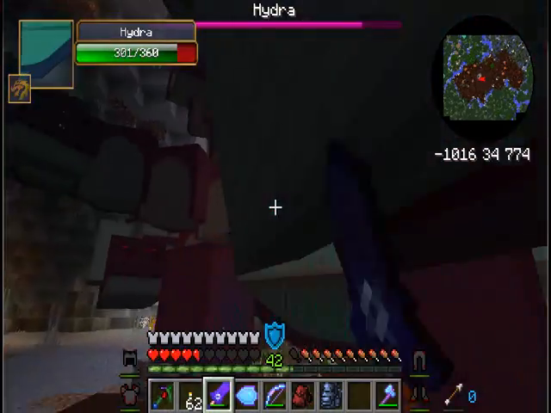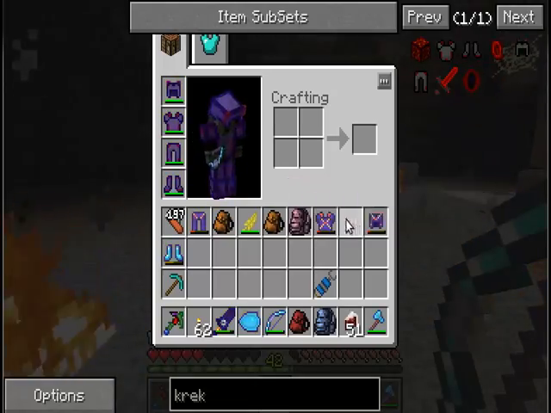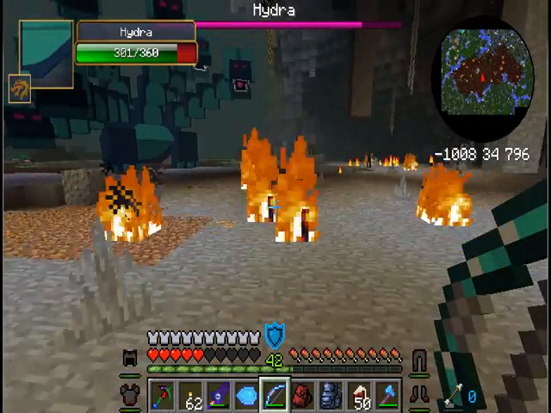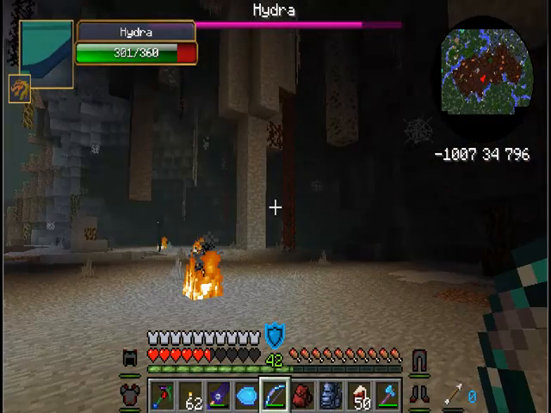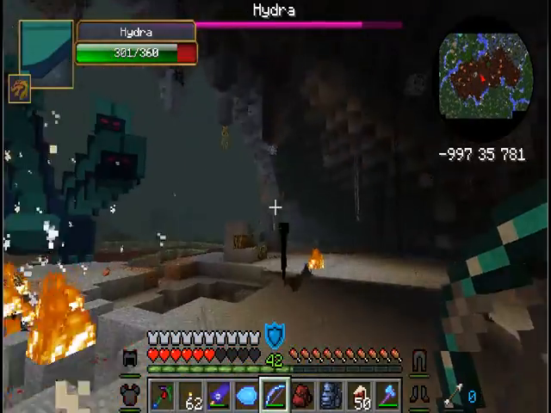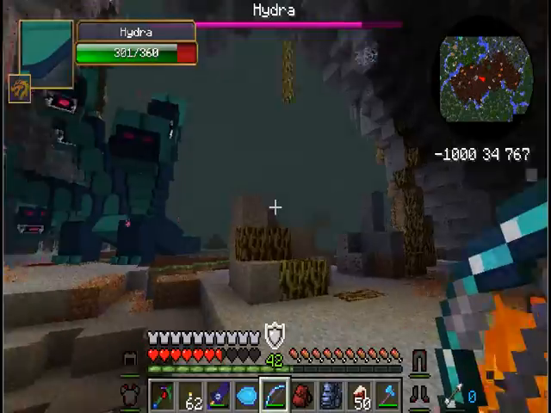Ow. That was a physical attack. Okay. Yeah, his physical ones are very, very strong. Note to self. What? Lag. I'm gonna die because of my terrible computer. This entire video will be me trying to kill the Naga, I mean Hydra, and failing.